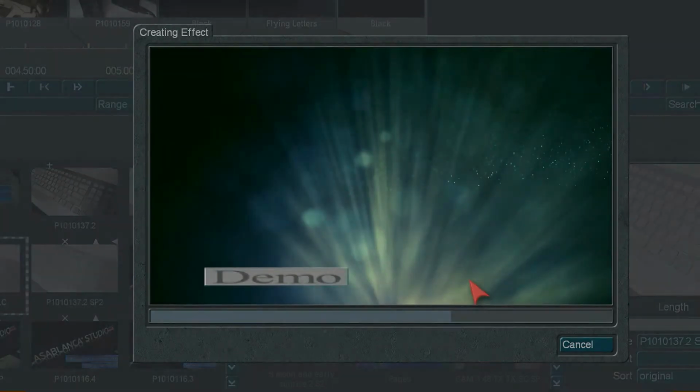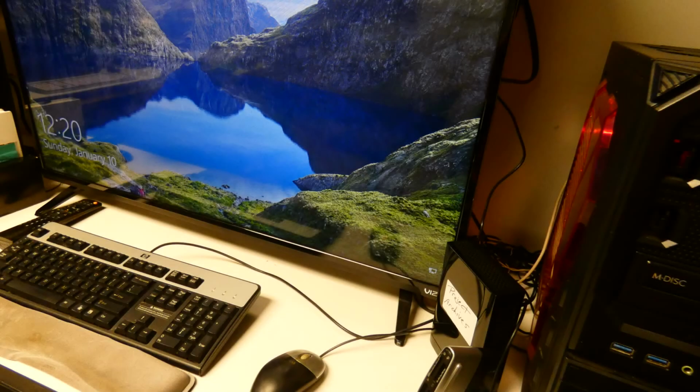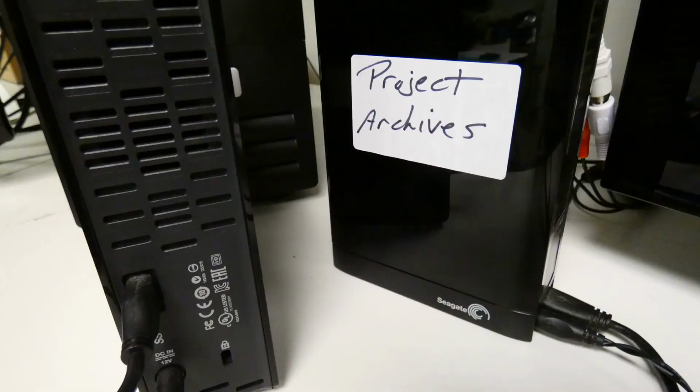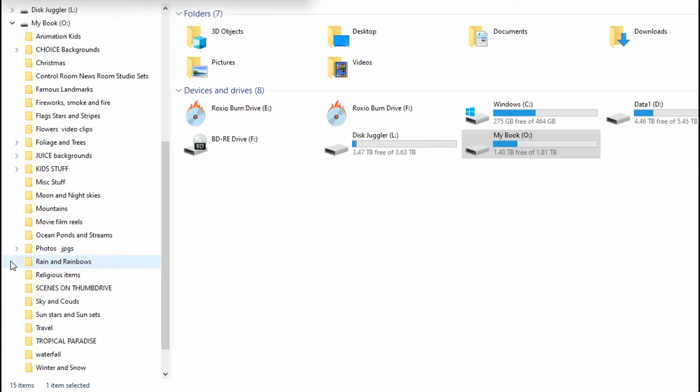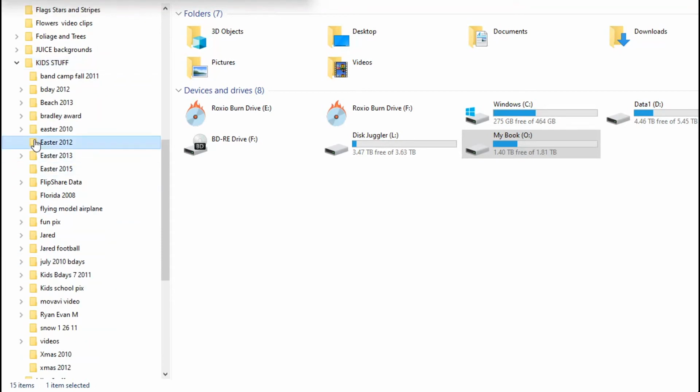That's a great feature. It is highly recommended that if you get an editor or PC with a single hard drive, you invest in at least one larger external hard drive, maybe two, depending on the length of your project. This external drive is where you will put the footage from your camera's SD card, or, with Disk Juggler, can actually work like an extra internal drive. You'll have to remember to safely remove it before shutting down.